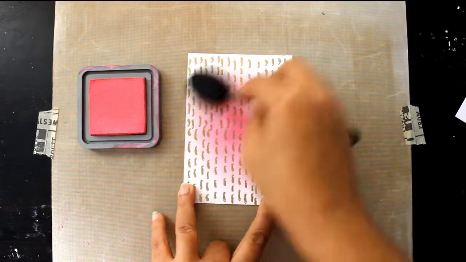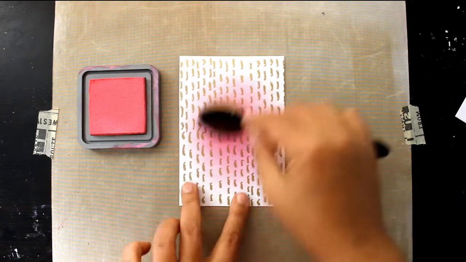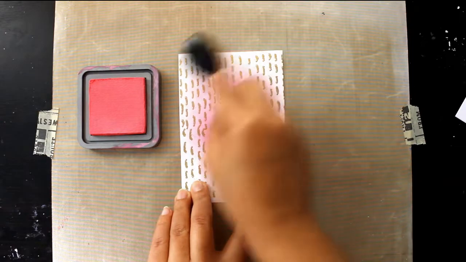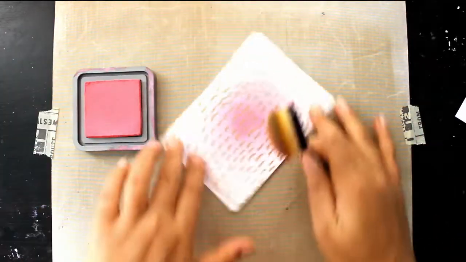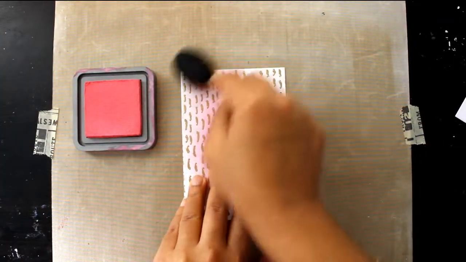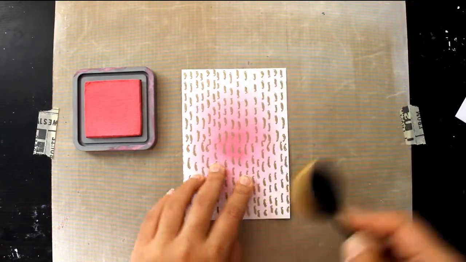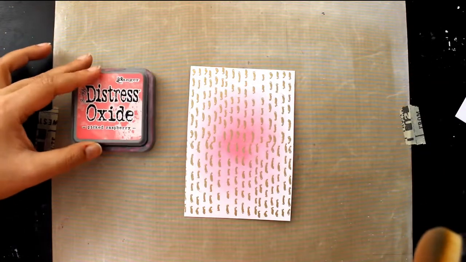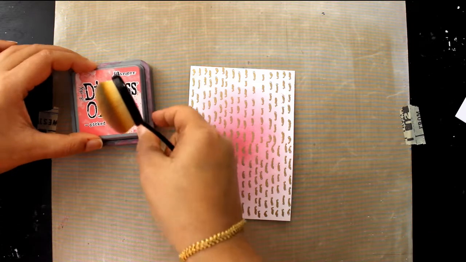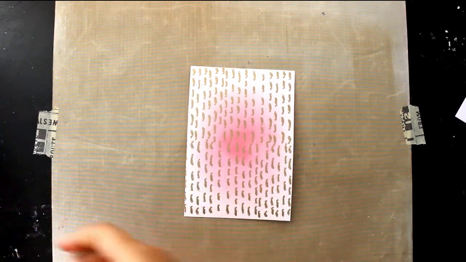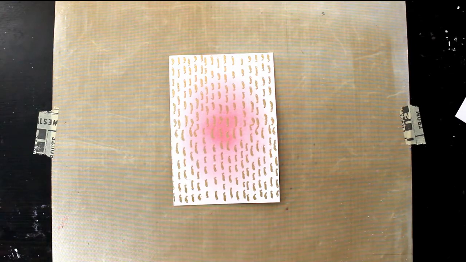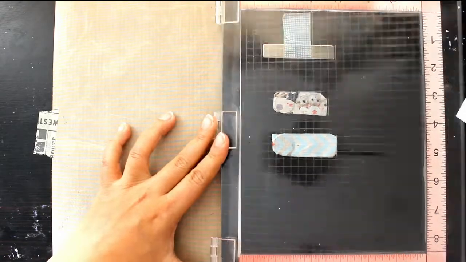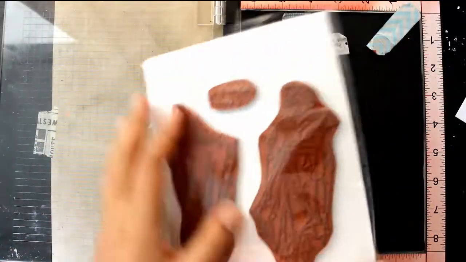I've just taken a little swipe of the picked raspberry distress oxide onto my brush and I have concentrated most of the color in the middle. I am fading it out towards the end, not applying any more ink onto my brush, just taking whatever is on the brush and whatever is sitting on the paper and creating a really soft faded effect. I'm really happy with how that turned out. I would really recommend using those brushes for inking.